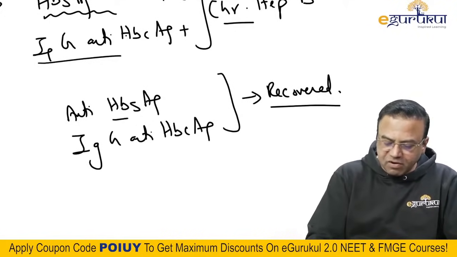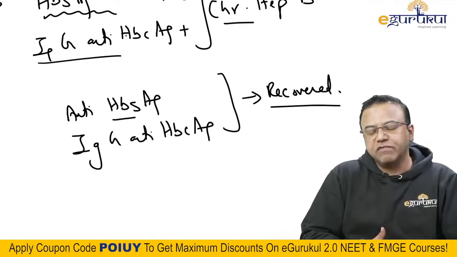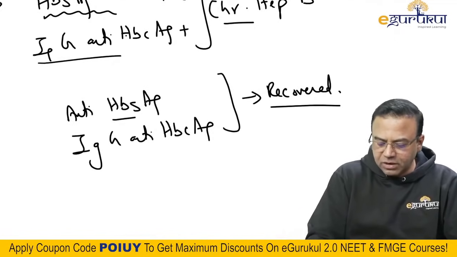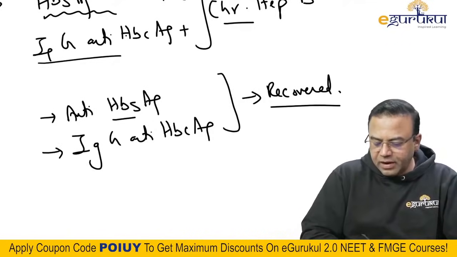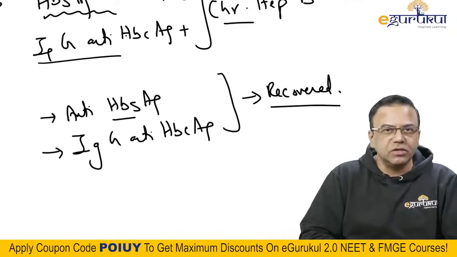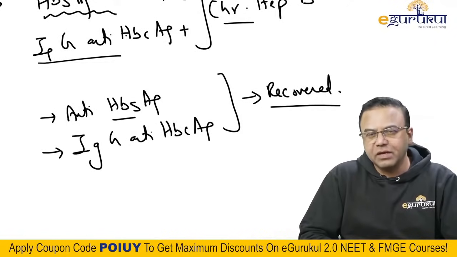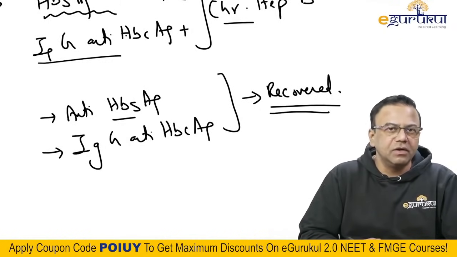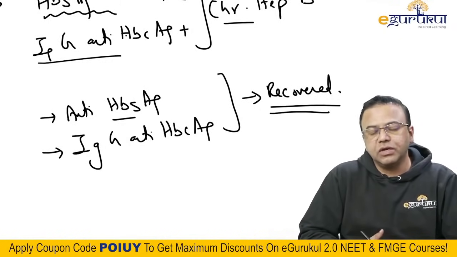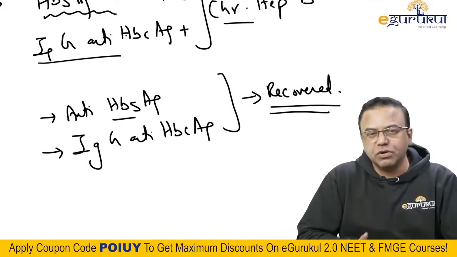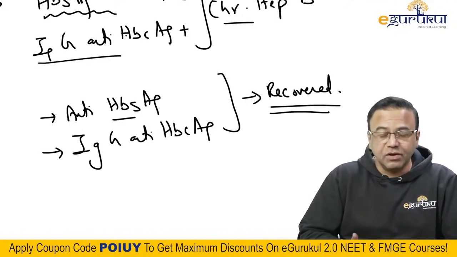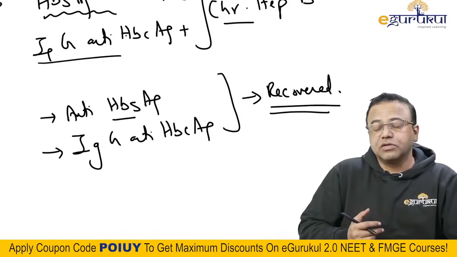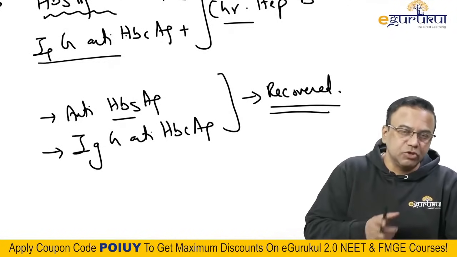Meaning a significant number of people do pick up the infection. They will develop something like acute hepatitis B and they'll recover. And once they recover, what you see in the blood is going to be antibodies against surface antigen and IgG anti-HBc, meaning the patient has recovered from the problem. He right now does not have chronic hepatitis B. This patient has recovered. As I told you, if the person gets the infection via needle stick injury, or through blood transfusion or transsexual route, or from IV drug abuse, whatever, the risk of going to chronicity is very, very less. Single exposure I'm talking about.